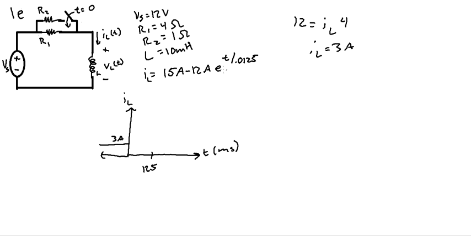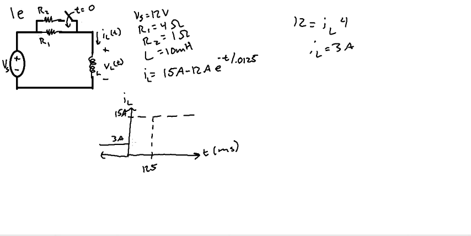Now we want to consider, where is its limit? When t equals infinity, what's the upper limit? This 12 just goes to 0. Negative, there's a negative I forgot about. That should be a negative. So that 12 part does go to 0. So its maximum is going to be 15. Its limit is going to be 15 amps. And then we're going to have tau right here.